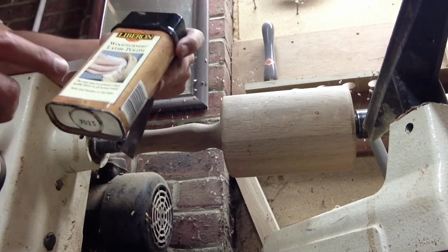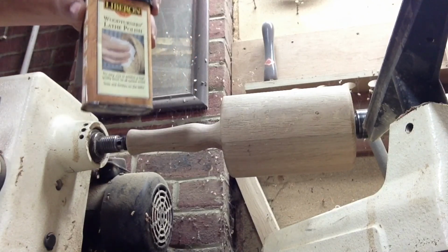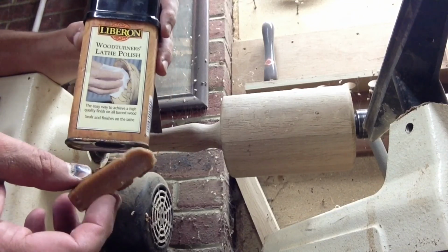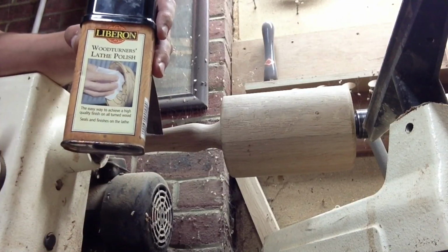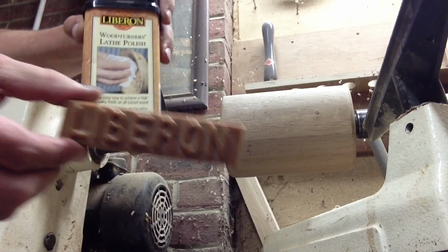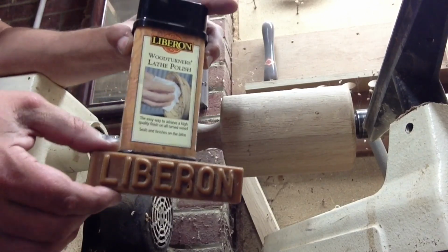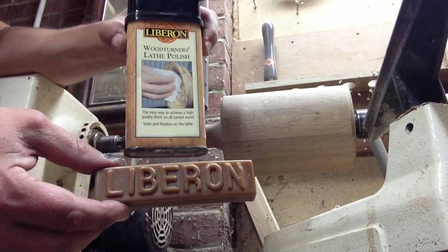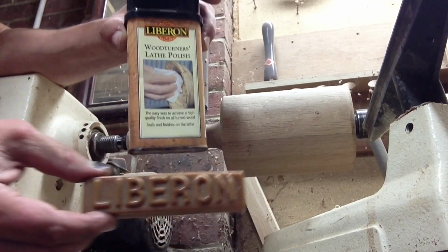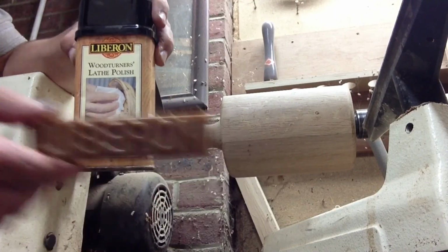Purely because it seals it and it finishes it, and then after I put that on, I then put some of this on, which is that carnauba wax, however you want to pronounce it, and I buy it in the block from these guys. Don't mention the name, but there we go. And that's how I finish a piece, whether it be a vase or something small like that, a decorative item. That seals and finishes it, and then that just puts the extra shine on it.